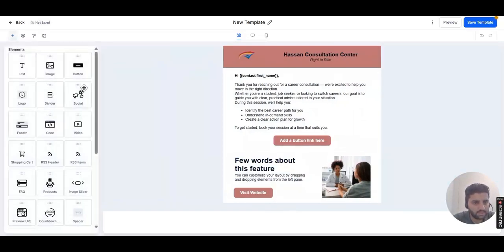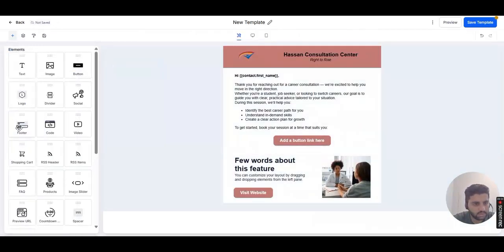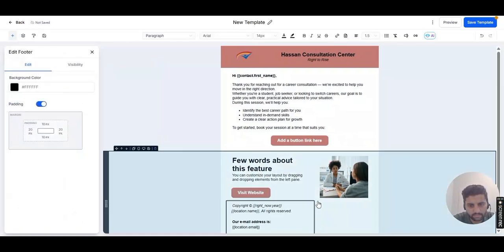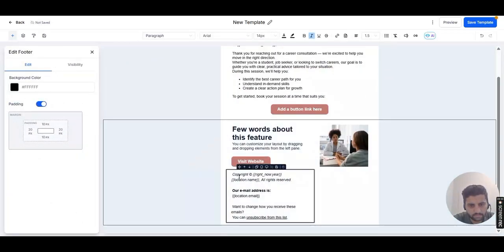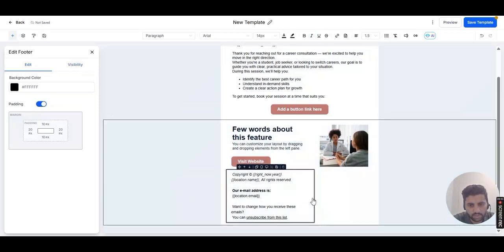but in the footer you can also add social media links. I think social media links will be at the end. First of all, we need to add the footer, which is right here. We need to extend it.